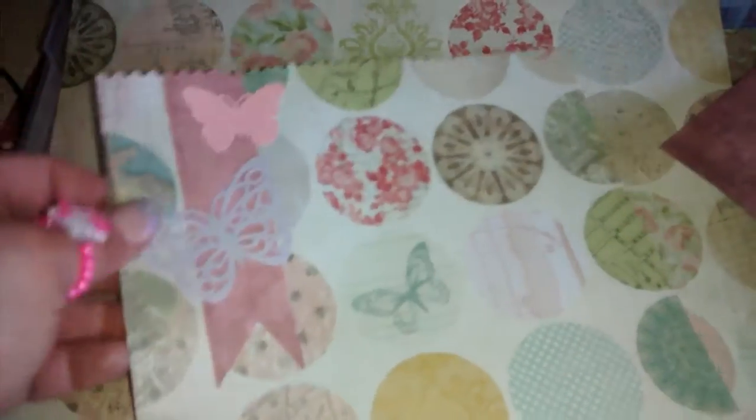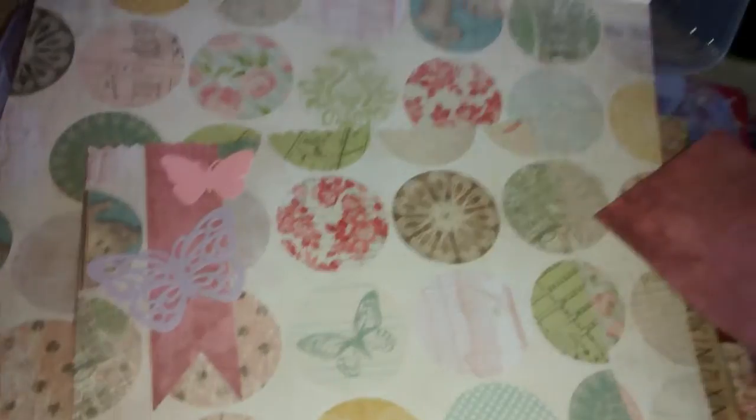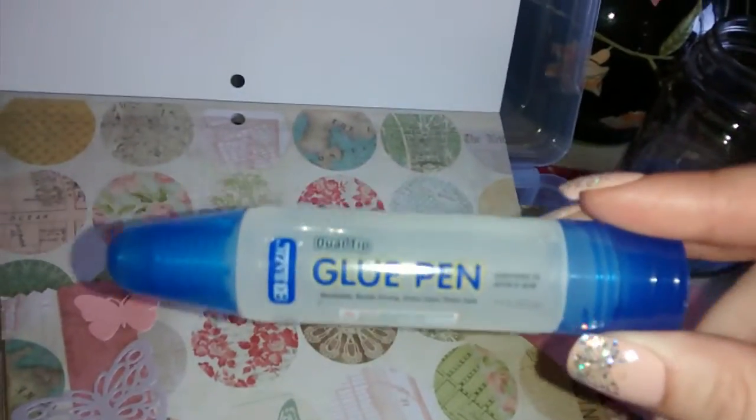The only problem that I have is the glue. Maybe I'm using the wrong glue. This is just cheap glue. This is a glue pen.